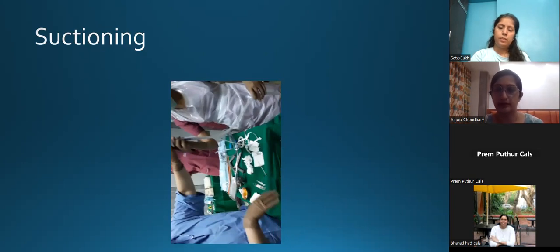Okay. So suctioning is as and when required. Some patients have a lot of secretions and need very frequent suctioning. Some patients can be managed with once a day suctioning. It has to be decided by checking the air blast frequently. You keep your hand over the tube and check the air blast on the back of your hand. If the blast is good, that means the tube is not blocked, then you can postpone your suctioning. If you get this kind of sound, that means there are a lot of secretions in the tube, then you have to do the suctioning frequently.